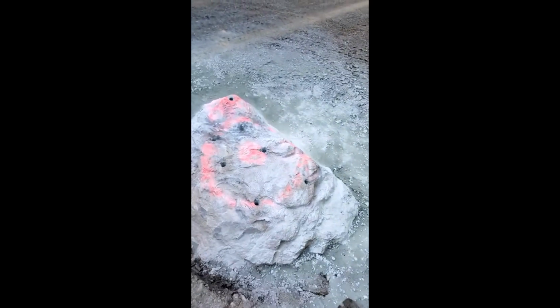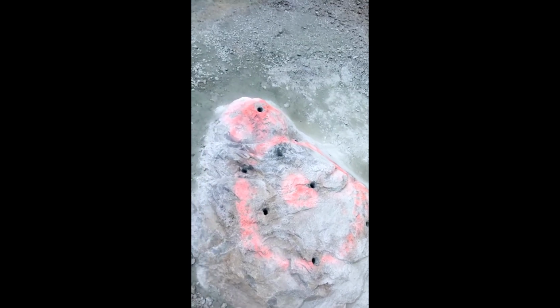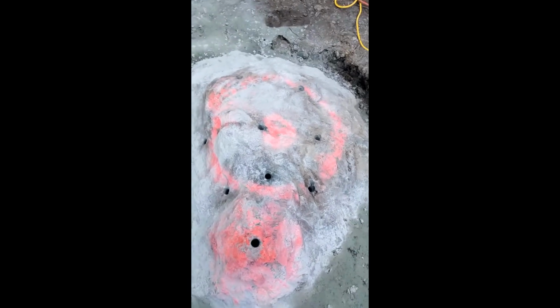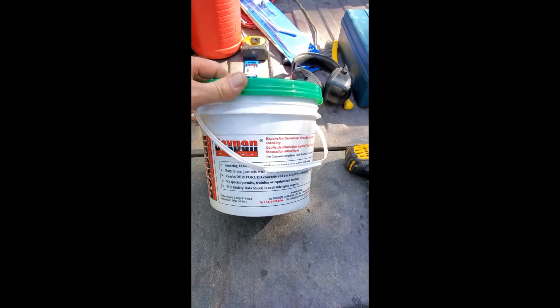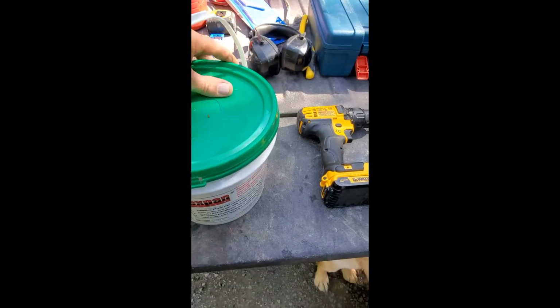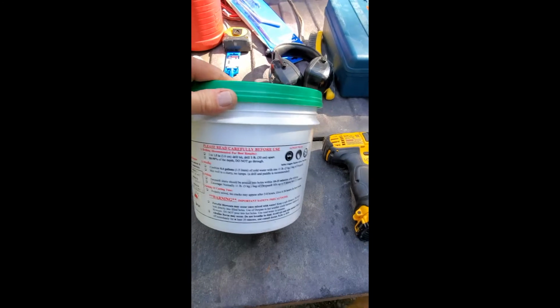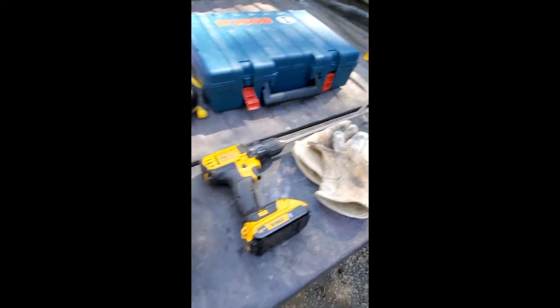All right, so we got all 9 of these holes drilled down to 13 or 14 inches. And we're going to mix up this Dexpan. It's non-explosive, or expansive, demolition grout. You put 1 bucket of this in with 3 bottles of water and mix it up just like you mix up tile grout.